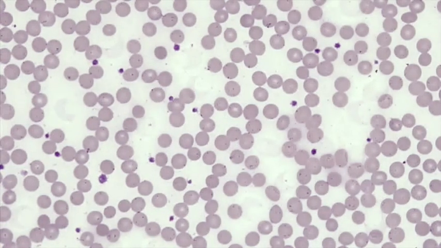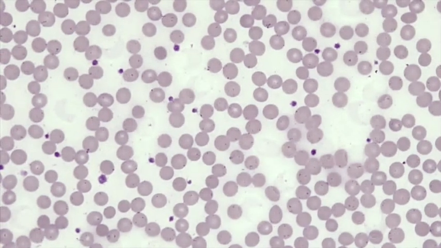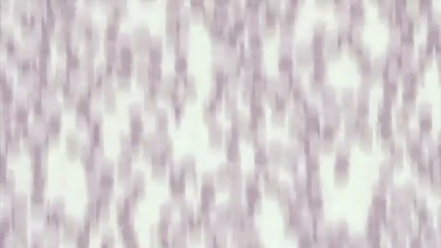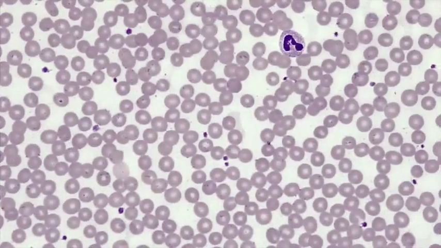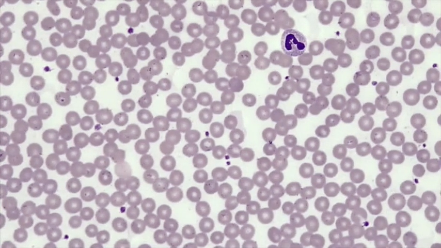Once the slide has been mounted and I have used the scan objective to locate the area that I want to start looking at, I can see the cells are pretty well spaced. Over here it's a little bit too thin, you can see a lot of white area. And on the other side of the area I had chosen it's going to be just a little too thick. You can see the cells are bunching together, some of them are overlapping, and this is not the optimal area to be doing a count.